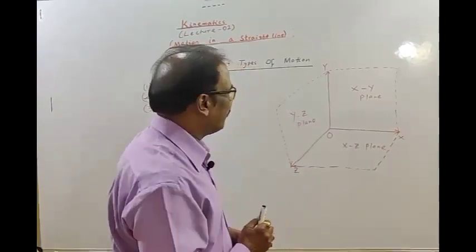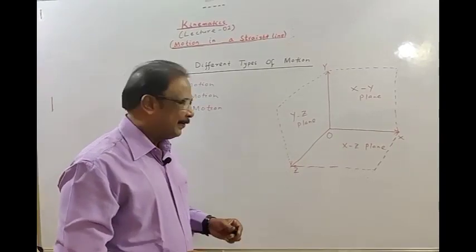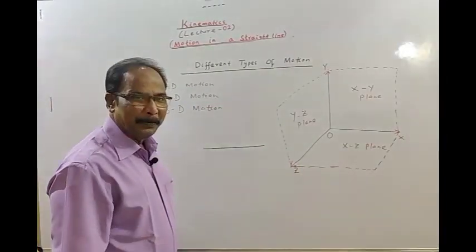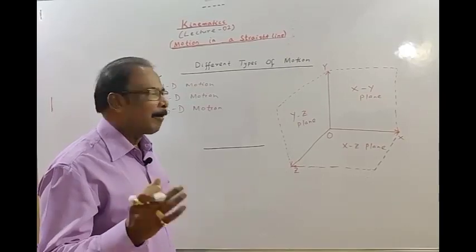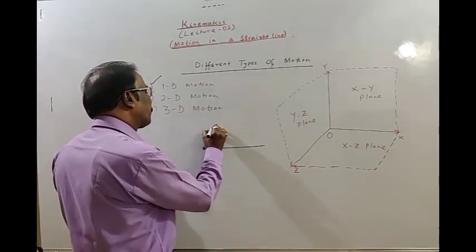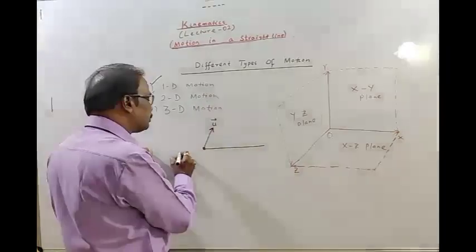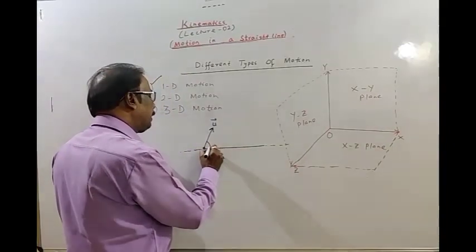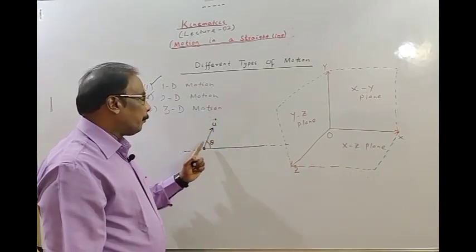There are so many examples of two-dimensional motion. Let's discuss. The first example is projectile motion. We'll study it; it is in our scope. Projectile motion and circular motion are two-dimensional motion. Suppose a body is thrown from the ground with velocity u along this direction. This is a horizontal line, parallel to the surface of earth. The body is thrown upward, making an angle theta with the horizontal line.